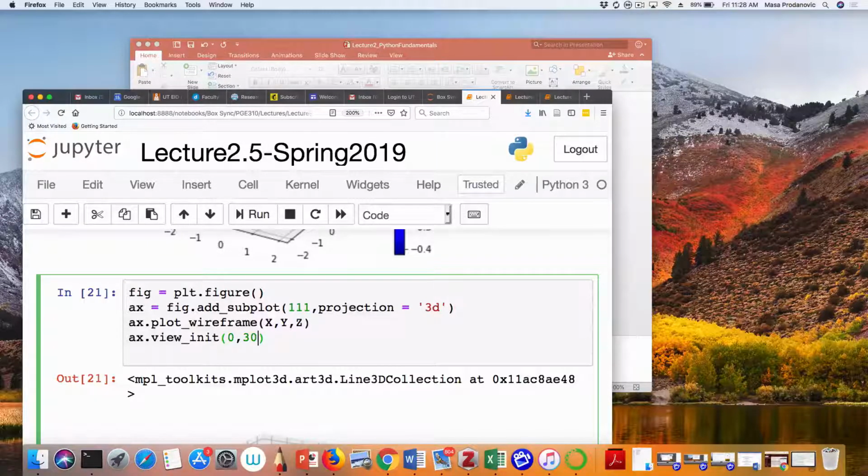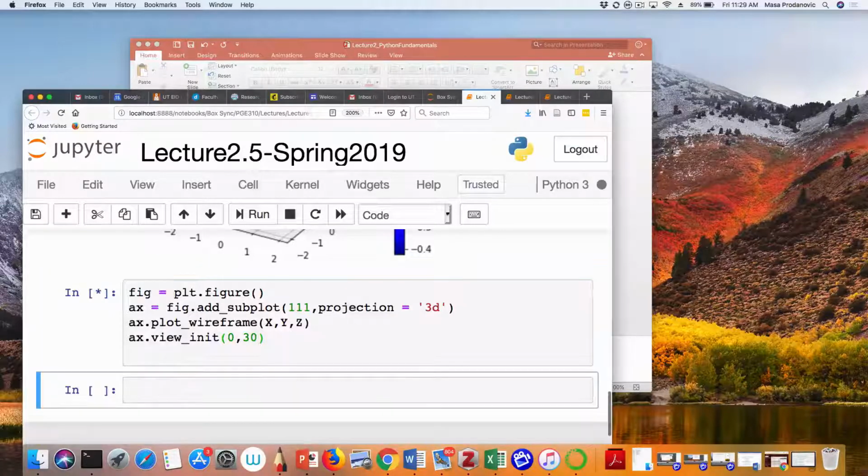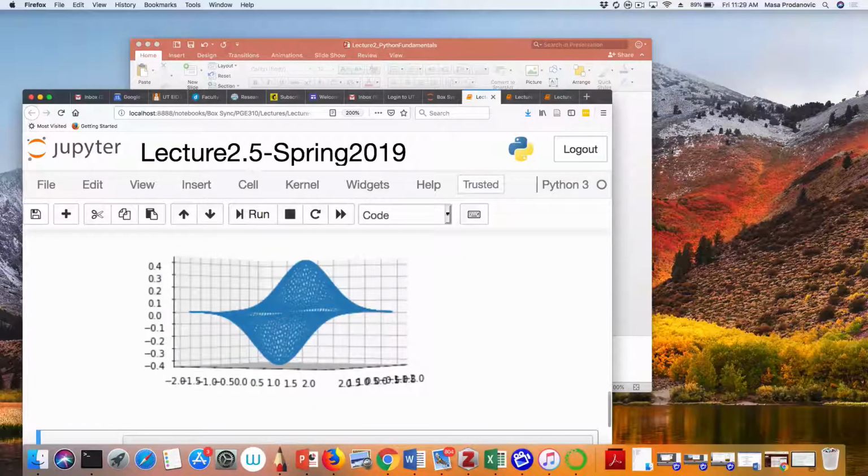Elevation is, if I say 0, I'm on a 0 elevation. I'm sitting on the XY plane. And then shift the XY plane by 30 degrees. Okay. So you can do that. And then you will kind of do a side view, which I guess that default view works a little better actually at this time.